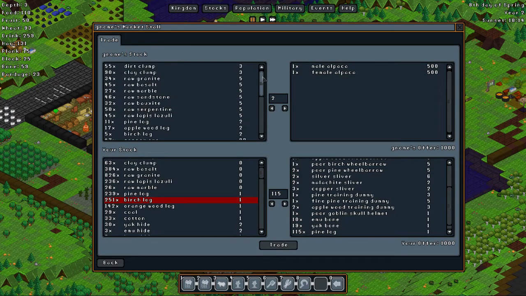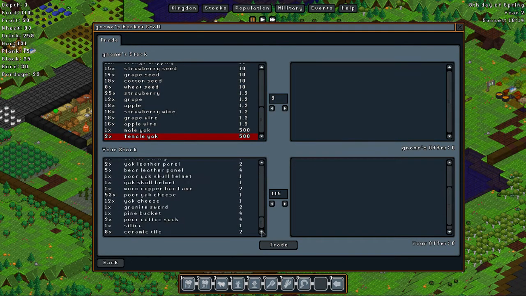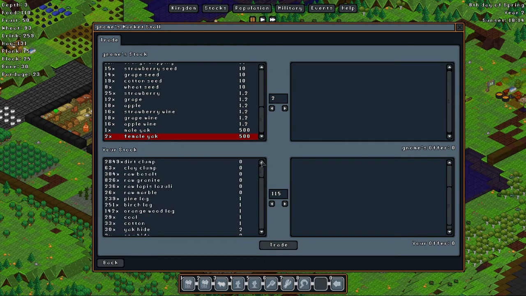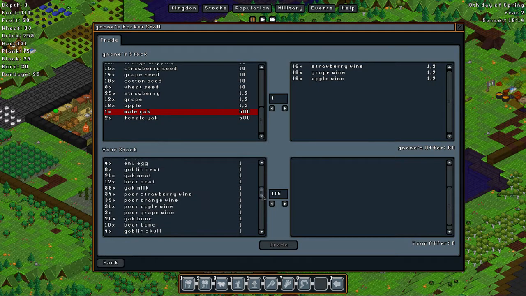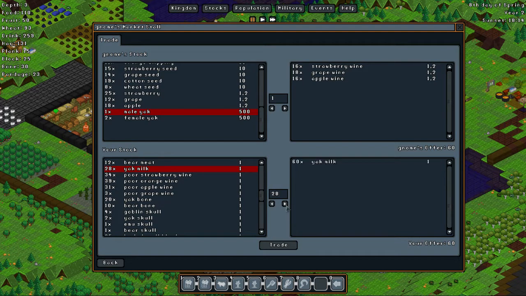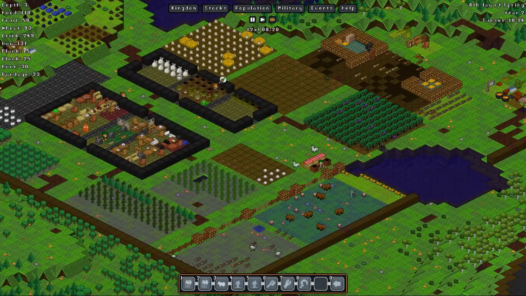I don't think we can buy anything else at the moment, but we actually have most of the stuff on our own. Let's trade for those for now. That was expensive trade. I would love to get the alcohol out of them. I don't know if we have anything to sell for the alcohol. Let's see how much all his alcohol would cost me. 60. I think we can do that. Trade milk into alcohol. That sounds like a great idea. Trade. There we go. Now we are in the booze. That's actually one-to-one drink trade. That should be fine. We should be producing more milk anyways.